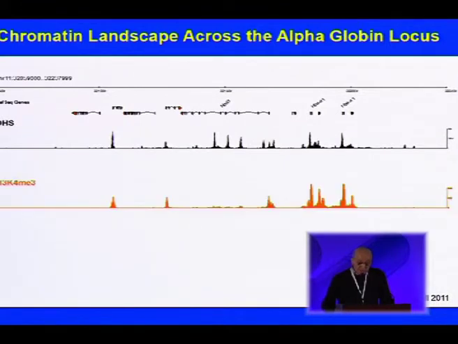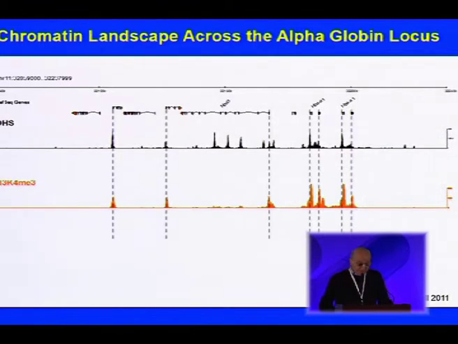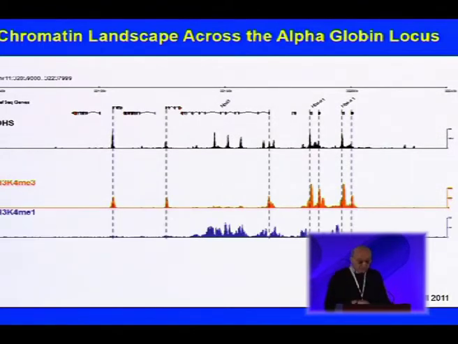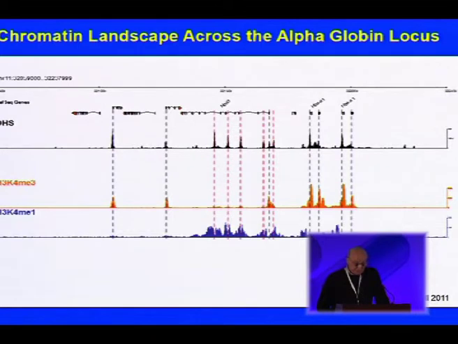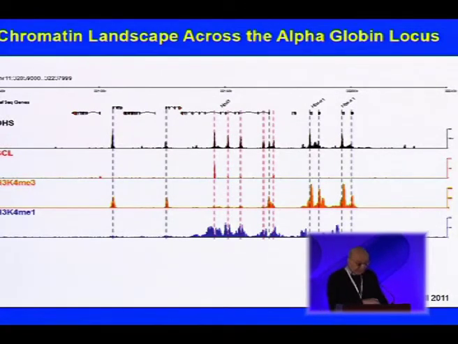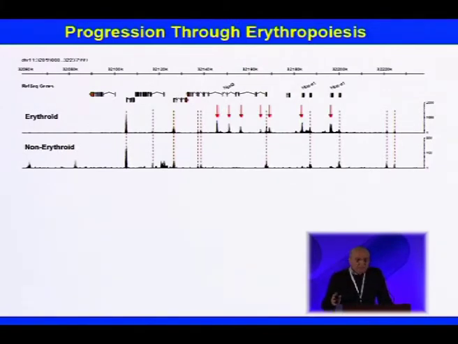And we can divide them up between the ones that are associated with promoters that are modified by this particular chromatin modification called H3K4me3. It doesn't matter about the detail, but they point out where the promoters are. And then, if we want to find the enhancers, they're modified by another modification called H3K4me1, and that enables us to identify the enhancer regions. So now we've got the promoters and we've got the enhancers, and so we can do that throughout the genome. And we also find that the enhancers are where you're binding erythroid-specific transcription factors such as SCL. Okay, so now the enhancers are what determines when genes come on and which cells they come on in.